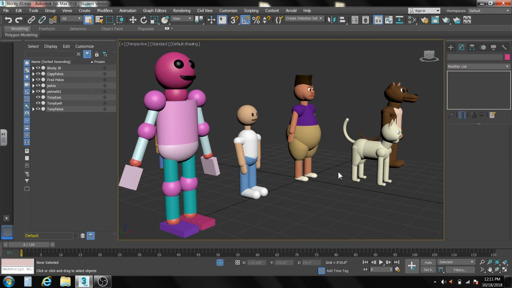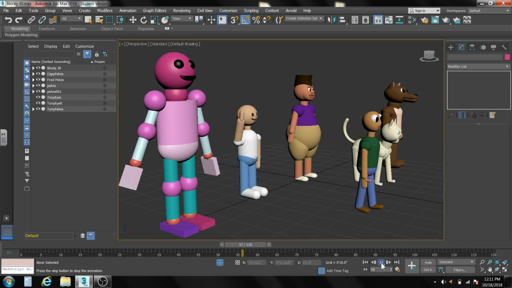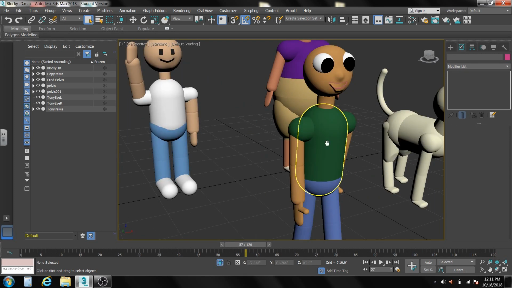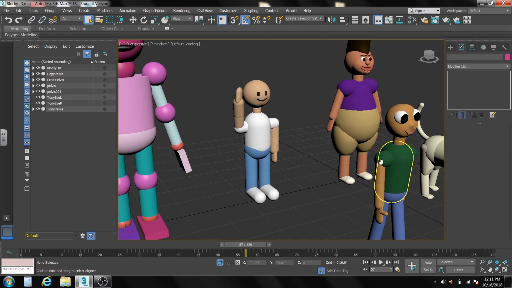Okay, now that you've had a chance to make a blocky character and even learn a little something about animating it, it's time to go ahead and have some fun and play around and make your own blocky character. So here, first off, how about Blocky? Why don't you just come on out, Fred? Here's Fred that we'd made before, and so you know all about him, but let me just show you a few more.